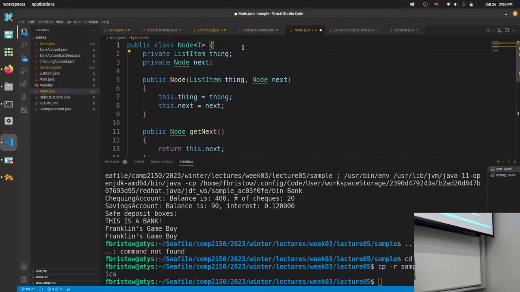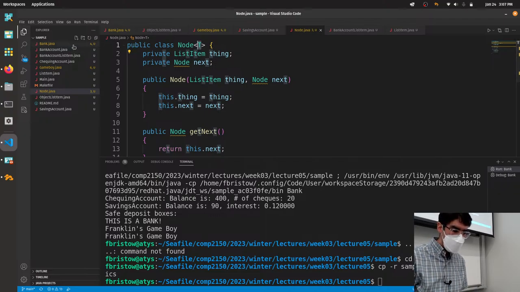We can define a class to be generic by using these angle brackets here. So I want to make a generic node class. Inside this angle bracket, I put an identifier. The identifier is the type that I want to pass when I'm creating an instance of this object or when I'm declaring the type for this thing. Within this, I can use that type. So what this describes is I want to have a class that is of type node, and I want to be able to specify at compile time the thing that I'm putting inside this node. That's what that's saying.